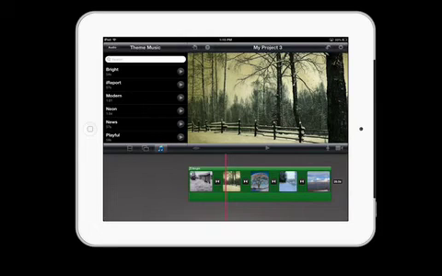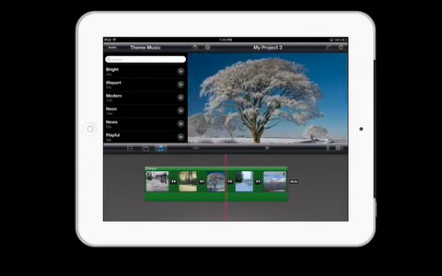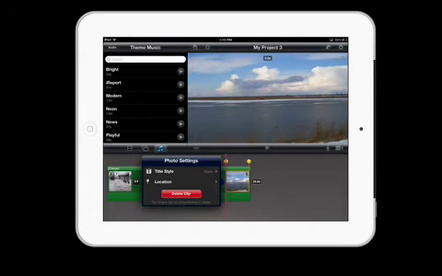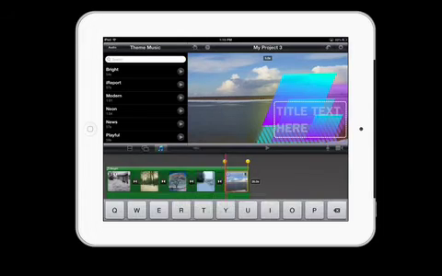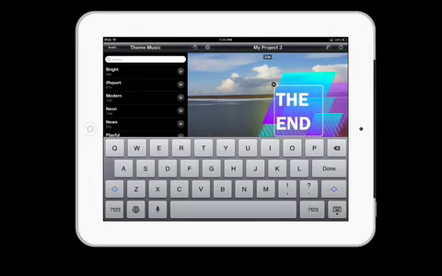Okay, the last thing I'm going to do, I'm going to go right back up to where you can select your themes. And I am going to do fade in from black, fade out to black. And then I'm going to do one last thing at the end. And I am going to add just a nice slide to end things. I'm going to switch it to ending, and I'm just going to put the end. Seems simple enough.